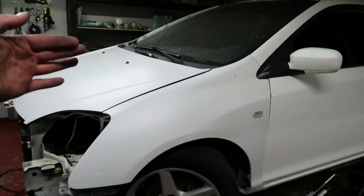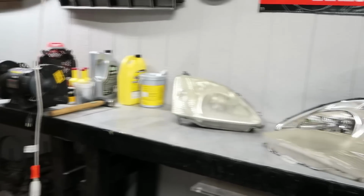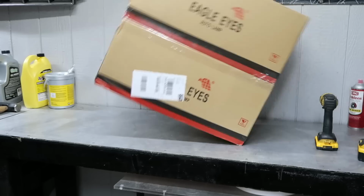Other than khaki and creamy, everything else has just been kind of basic, you know? Maybe I should fade it. One side white and the other side black and fade it right in the center. No, I'm just kidding. Anyhow, it's too bad we don't have a new set of headlights.